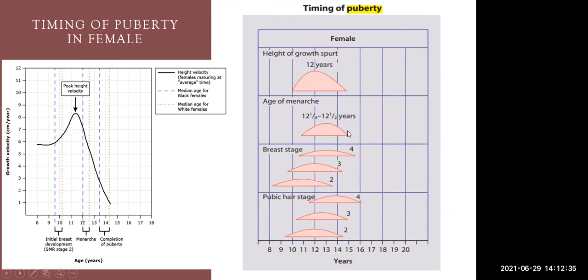But take a look at the second picture, on the timing of puberty. This one I got from Sunflower. At Sunflower, they said that the height growth spurt usually occurs after 12 years old, and the age of menarche is 12.25 to 12.5 years, and the breast stage. You can see the completion of the breast stage from the age of 11 up until the age of 15, as well as puberty. To be honest, I'm not sure about the second, third, and fourth shapes, but I think it depends on the Tanner staging too. But maybe after this, we can ask Dr. Chen. So next slide.